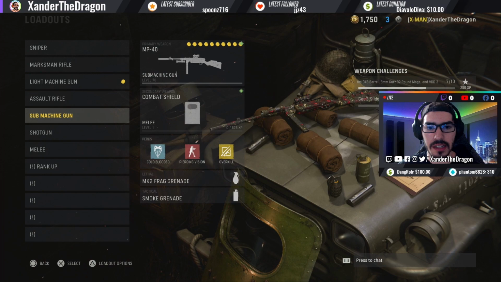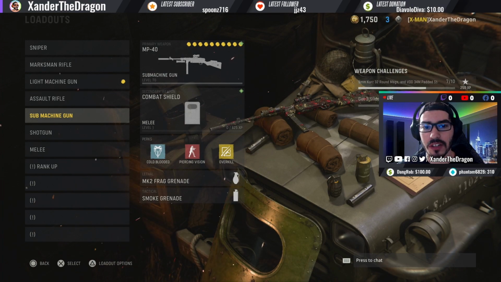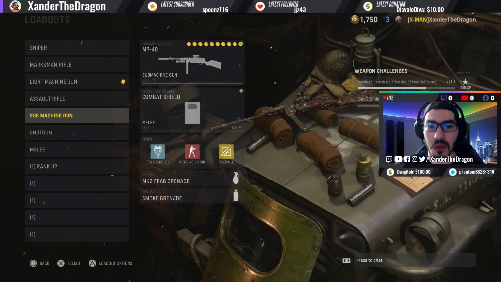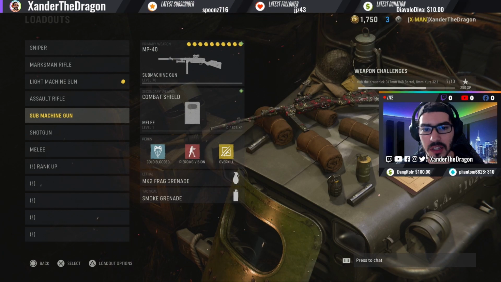Okay guys, for the second test, I'm going to be comparing how long it took me in terms of time and kills to get to level 70 with normal XP, and then do the same thing with a new gun and compare that with my double XP activated.